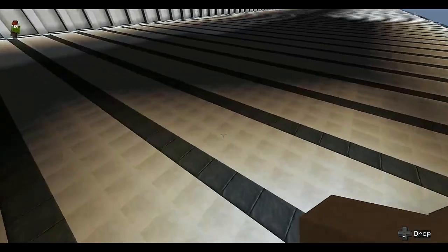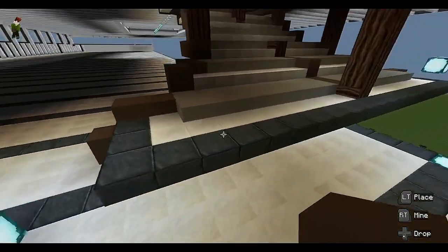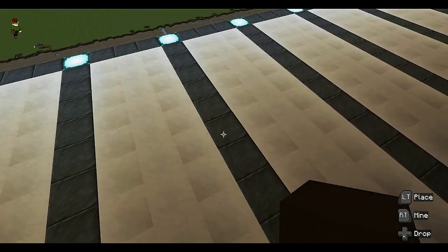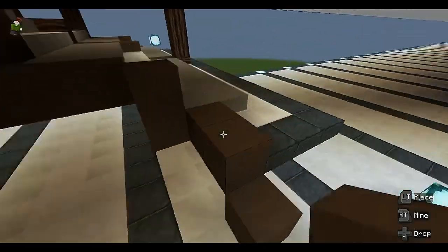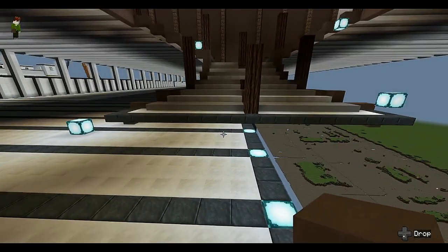Oh, as well, folks, see these grey lines here? Replace them with quartz pillars. Basically from this frame here, just behind the staircase, and obviously to the start, the beginning of the staircase. There'll be a reason for that as well, which I'll tell you in another video.